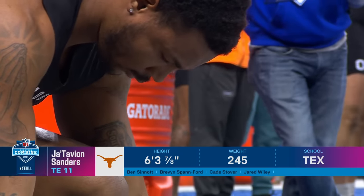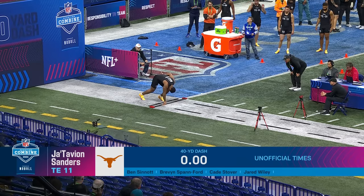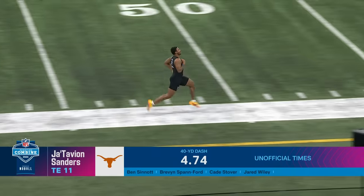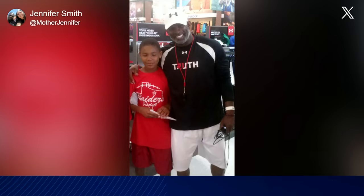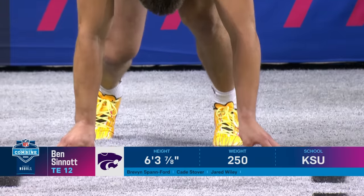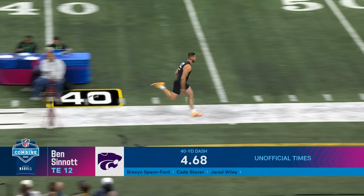On the top 50 prospects available — your Daniel Jeremiah top 50 list — number 46 is tight end Jatavion Sanders. He plays fast. I'm curious to see how it translates here, because there was some talk that the play speed you see — he's not really a run-the-40 guy. That was similar to Isaiah Likely that we saw a couple years ago. There he is with Prime in his truth football era on his way to becoming head coach at Colorado. Kansas State. 4-6-8.